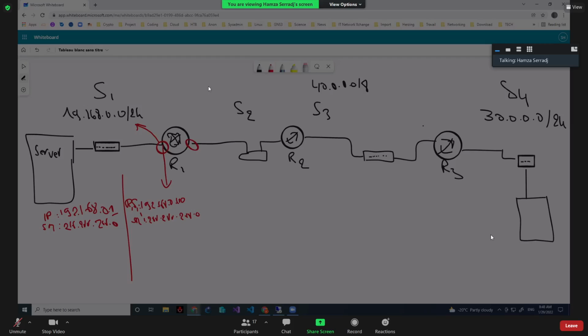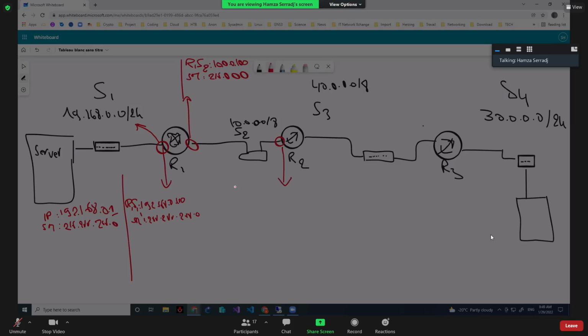So this one will be R1 S2, and it will be 10.0.0.100, for example, right? And subnet mask will be 255.0.0.0/8. Okay, cool. Let's keep going. I'm going to have R2 S2. So you see here the side of R2 S2.